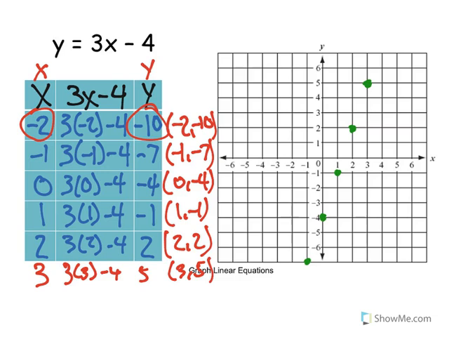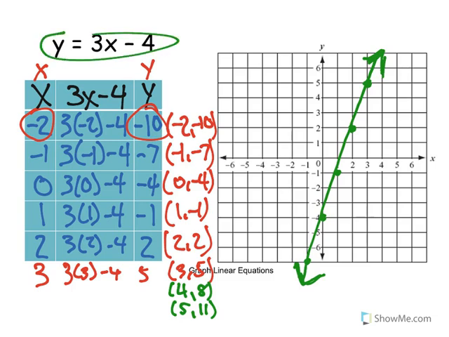We're going to plot our points, okay? And after we plot our points, we're going to connect them. Unfortunately, I can't really use a straight edge on here. It gets a little glitchy, but you're going to do this using a ruler, so it's straight. We're going to use arrows, okay? Arrows tell us that this is a line and not a line segment, meaning it will continue indefinitely. After 3, 5, I can go out to 4, 8. I can go out to 5, 11. And the fact that there are arrows here tells me that the line extends infinitely in both directions.